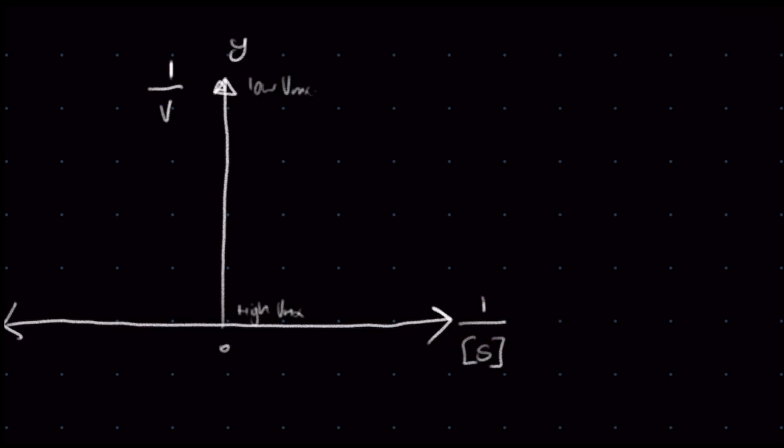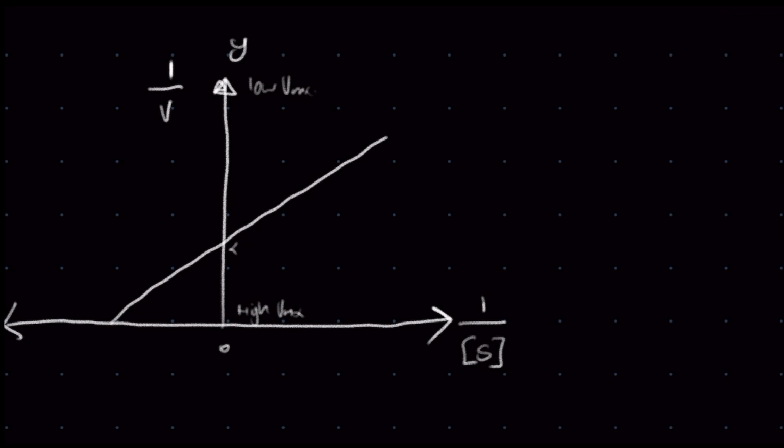Understanding the axes: what's the deal with y and x? In the Lineweaver-Burk plot, the y-axis is 1 over v, representing the inverse of the reaction velocity. The closer the line is to 0 on the y-axis, the higher the Vmax, the maximum reaction rate. The x-axis is 1 over substrate concentration, representing the inverse of substrate concentration. The closer the line is to 0 on the x-axis, the higher the Km, the Michaelis constant, or affinity measure.